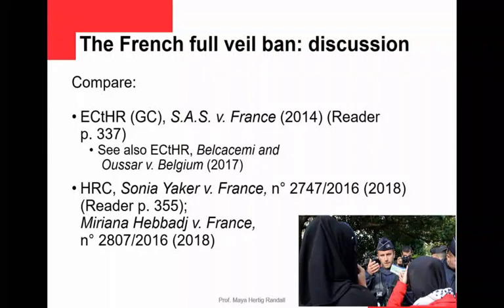So if we take the different arguments, we have a dissenting opinion on that point, not just on whether living together is a good argument or not. There, the court often uses European consensus and then gets challenged for how it was used. The dissenting justices basically say it was used in a certain way. You could have argued, if you look at the specific problem of the full body veil, France was, at the time, the only state banning the full body veil. So there is a consensus against it.